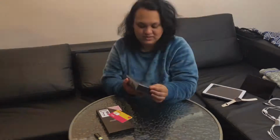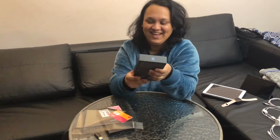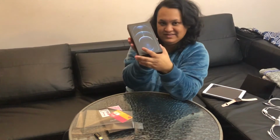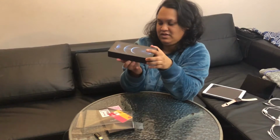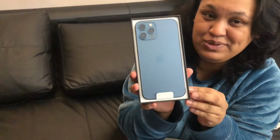I'm so excited. So now I'm going to open the wrapper. So let's go open it. Okay. It's really nice. So excited! Oh my god. Okay, as you can see, this box right here, the color is blue. Okay, you can see. Okay, just hold on a second. Wow! Look at it, my friends. Wow, it's beautiful. I really like the color.